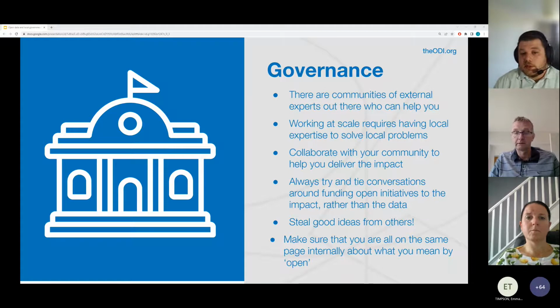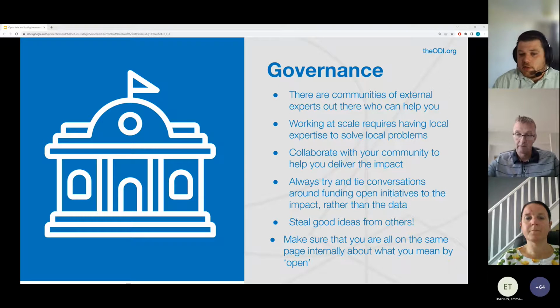Open data communities are usually very willing to get their hands dirty. So that means if they're interested in the data or interested in a service that you're providing that uses open data, and they think it will be useful to their work, they may be more willing to jump in and try and help you to achieve the impact that you hope to achieve. So it's always worth engaging with those people to see whether there's a level of willingness to get involved on a volunteer basis.